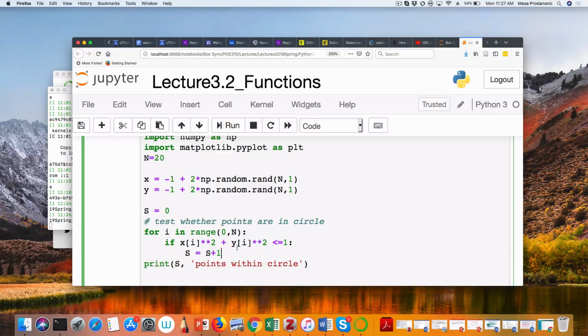All right. So here I'm actually going to plot it also. I'm going to say plt.plot x of i, y of i. And for these inside the circle, what kind of mark do you want? Blue cross? Sure.